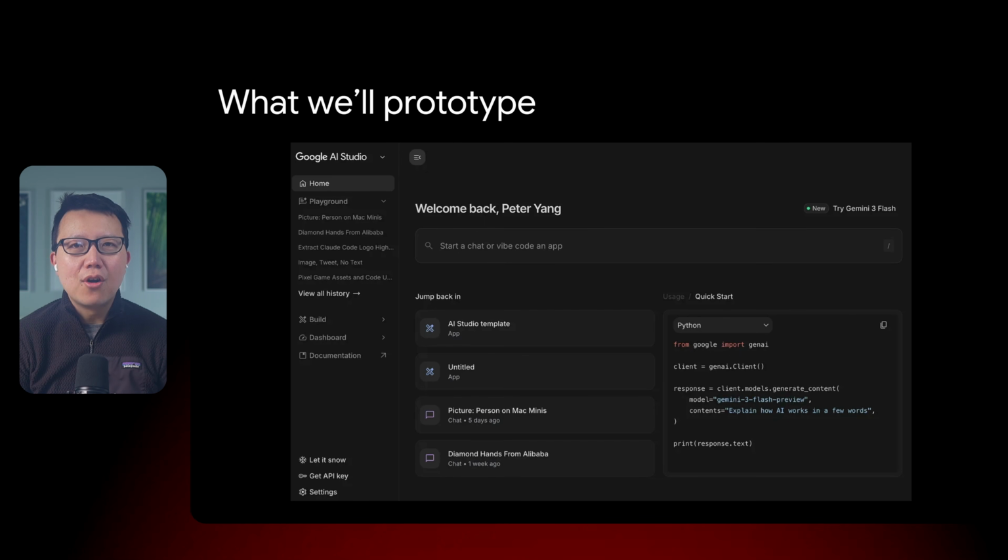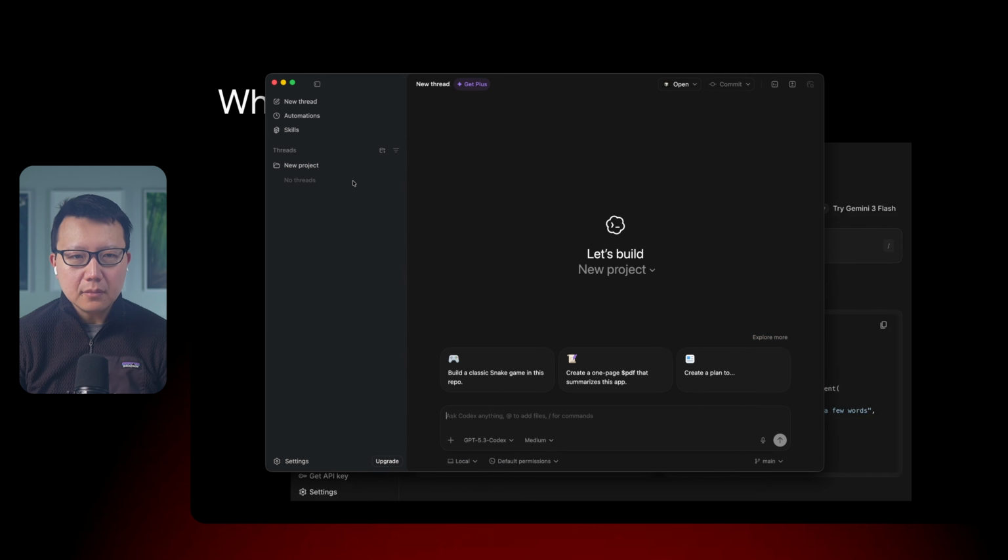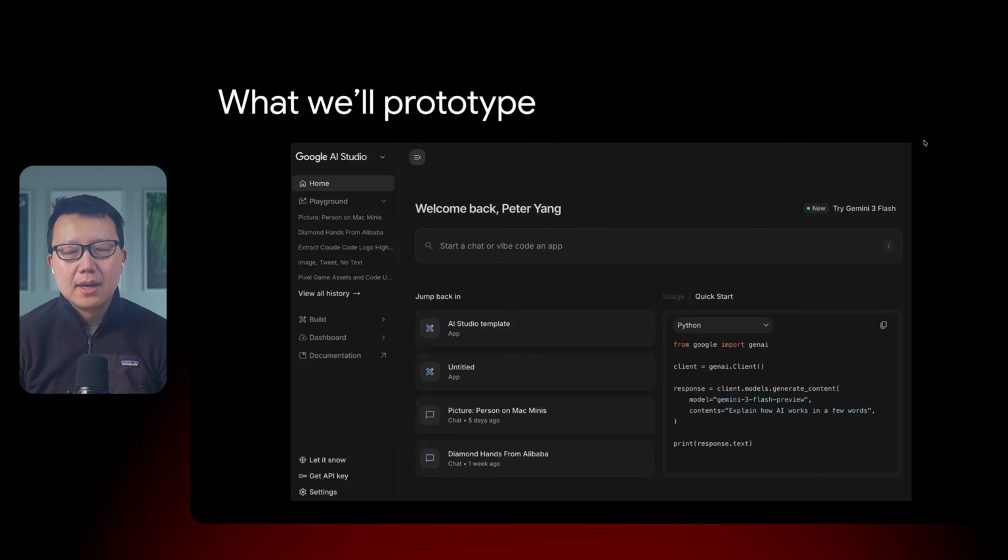There are too many things calling for your attention, right? And just compare this UI with the Codex app from OpenAI, which is much more straightforward. You can make new projects. You can prompt Codex to start building stuff. There are some suggestions, but overall, this is like a much more simplified UI. So let's try to make Google AI Studio simple by following our 5 steps.